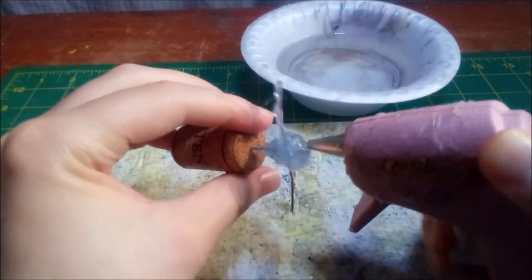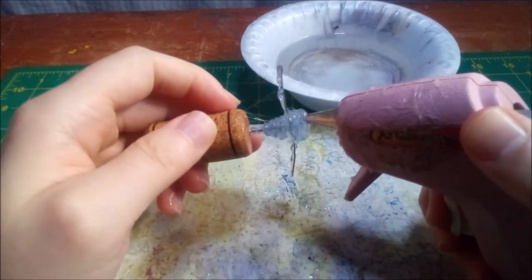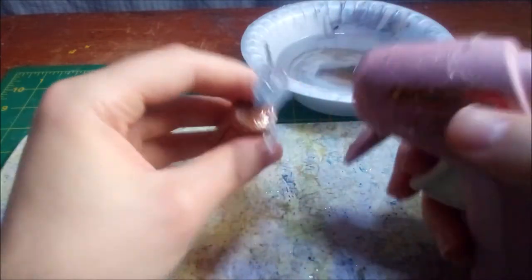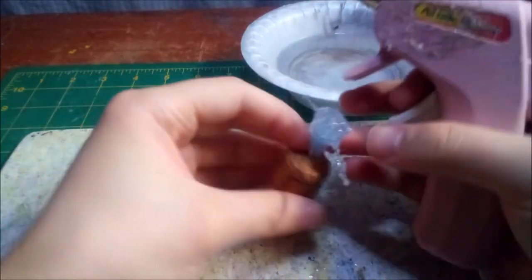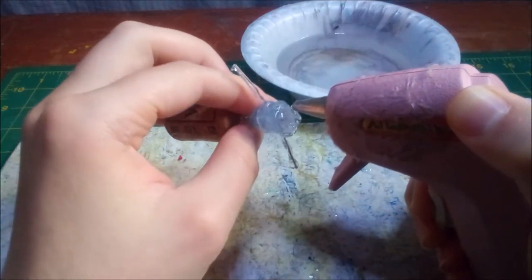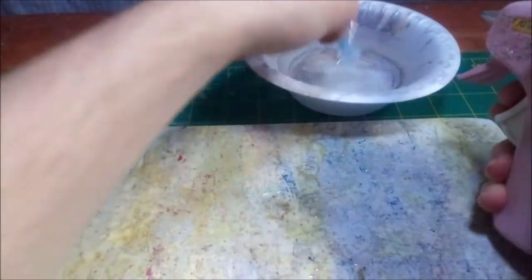With a dab of hot glue, I cover up the top of the wire. With the arm secured and the sharp edges covered, I work on finishing the main body. Now I do something really hard. I give it eyes.